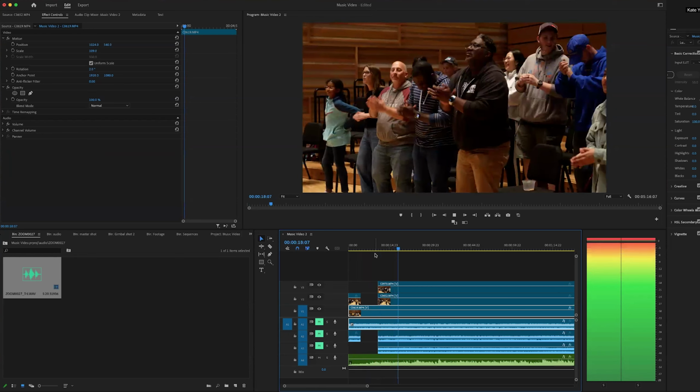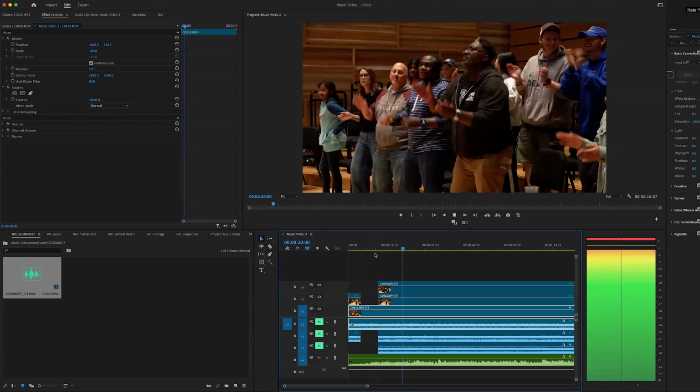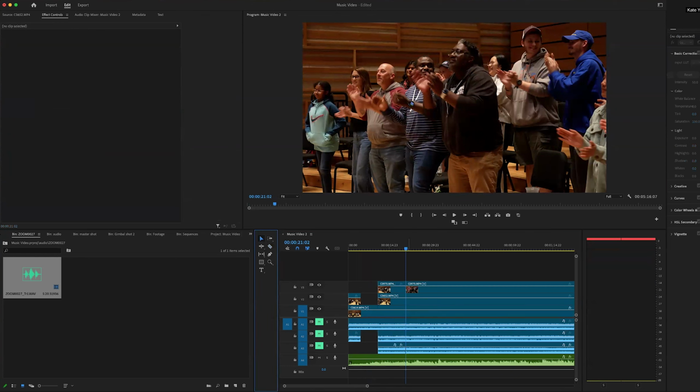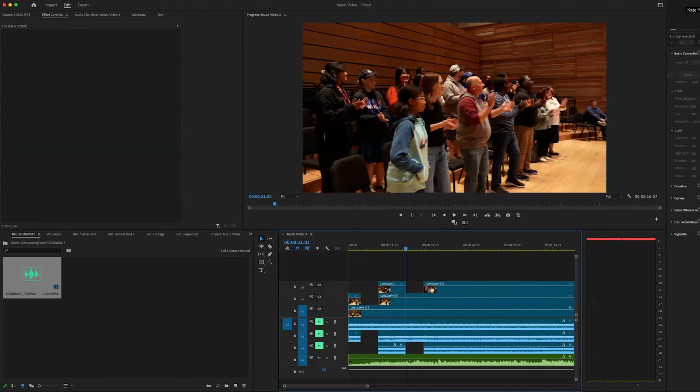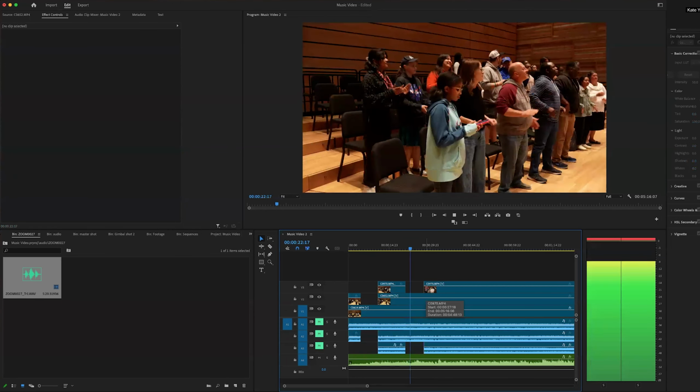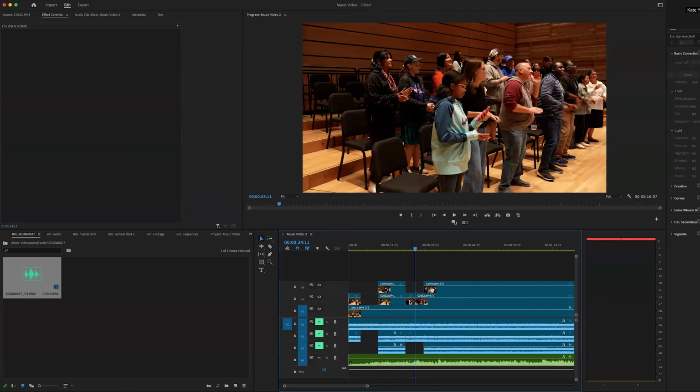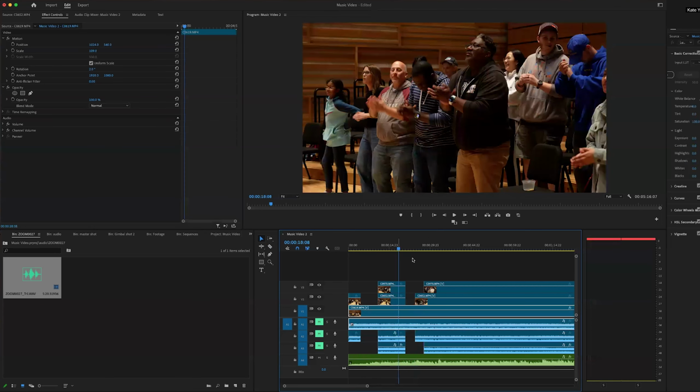That's very nice zoom. And remember, we're cutting on different beats, so I'm going to keep that in mind as I go. I want a little gap here. And then I get to decide whether I want this, or maybe a little bit of this shot. Maybe I want a little bit more of the wide shot here, so I'm going to get rid of a little bit of that.